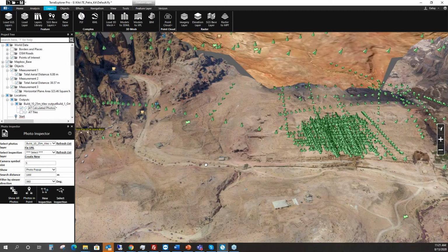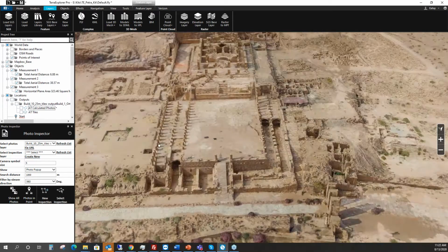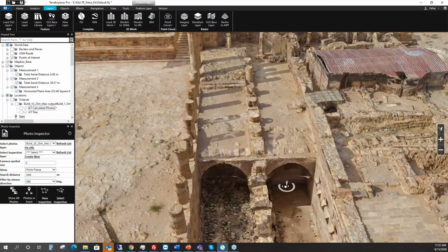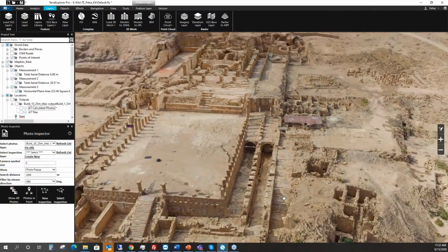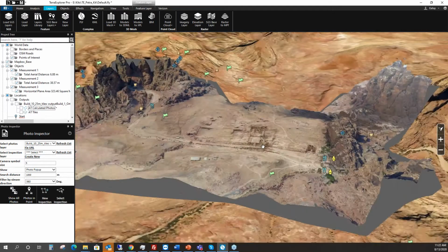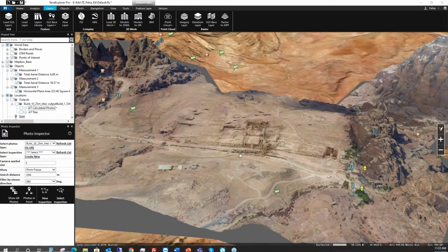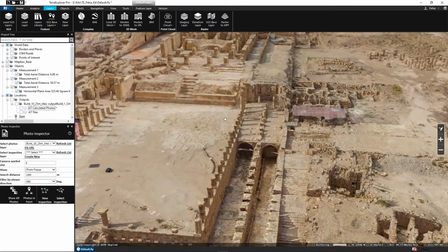And the second aspect would be to try to integrate them into the mesh creation so that you'd have a full 3D mesh. And essentially, if you're looking into one of these tunnels and one of these tunnels was scanned, you'd be able to go inside in the mesh and really move all the way from viewing something 1,000 meters above the ground to being able to view it all the way inside territory.